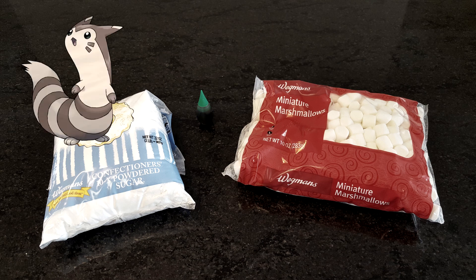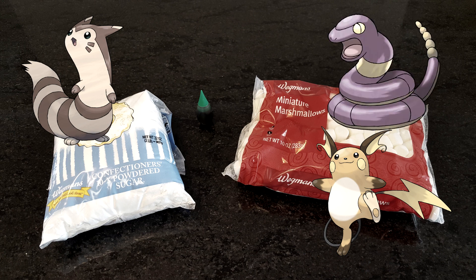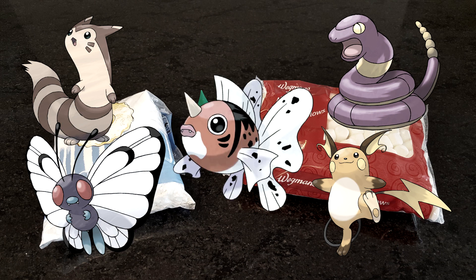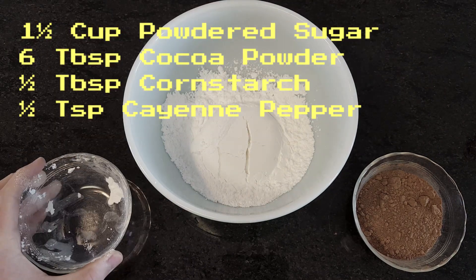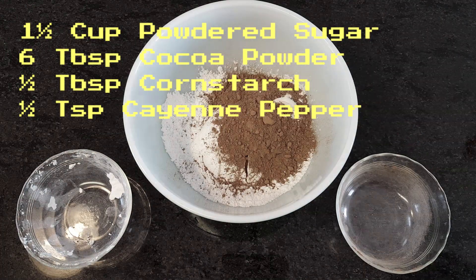Because you asked for it, I'm going to write you a few more Pokemon puns. I can see that you're skeptical of this recipe since it's butter free, but don't worry, you won't be seeking any other cookies after you see how they turn out. First, in a large bowl, we'll need to mix together powdered sugar, cocoa powder, cornstarch, and cayenne pepper.